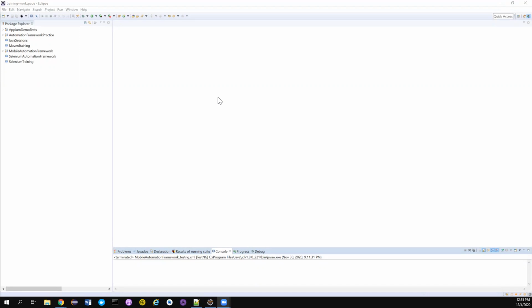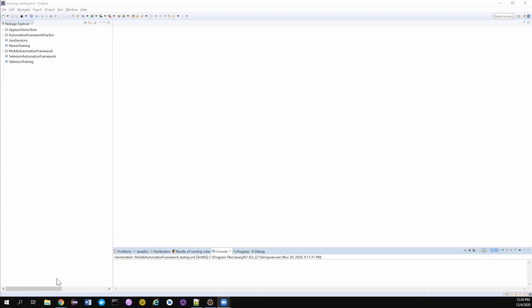Today we'll see an interesting topic about extent reports. Extent reports have released their latest version, it's extent reports 5, and today we'll see how we can create a simple report with that, and we also see how we can do integration with test engine frameworks or your Selenium, Appium, and REST assured test.